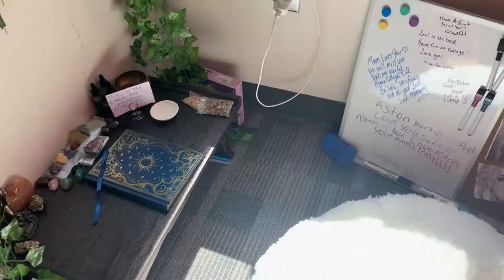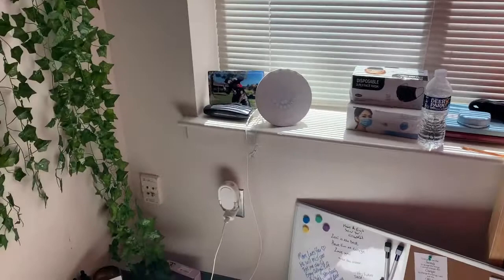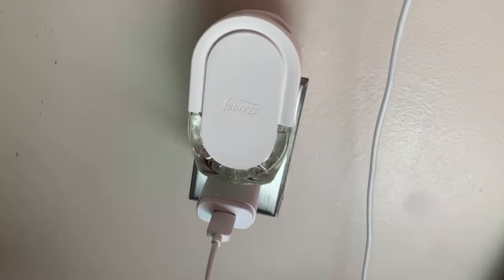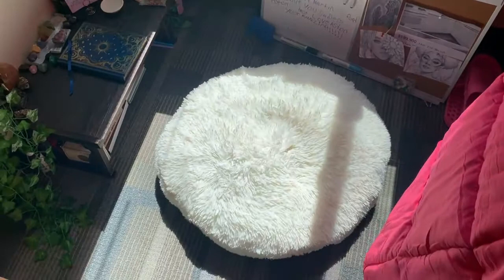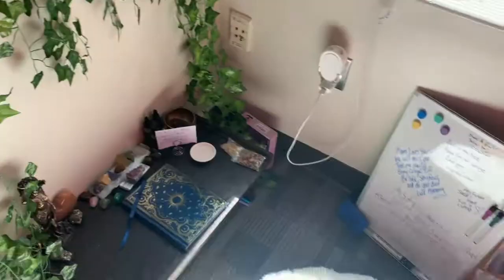There are a ton of leaves up here. I have a pillow sitting right here on the floor so I can always write on my board or look right there. This spot is really good for meditation. I also want to get a clock, and there's a picture of me and Fletcher. I have this Febreze thing so it smells really good in my room. The pillow is nice for meditation or just writing — more comfortable than a bare floor.